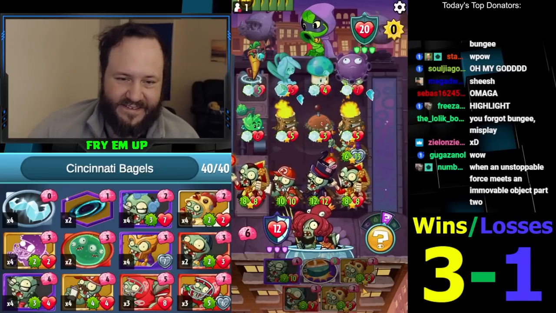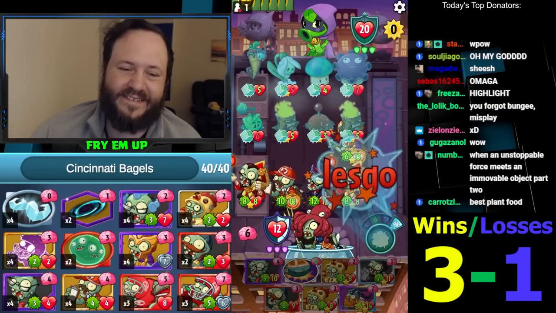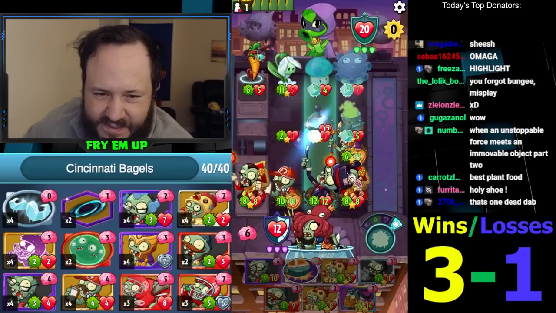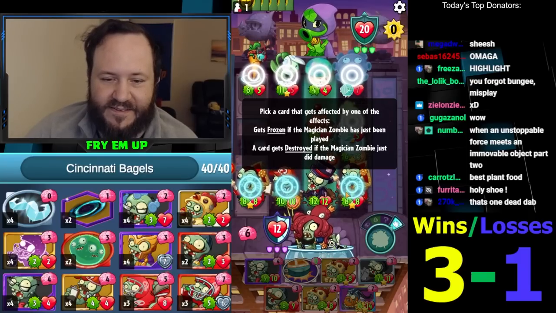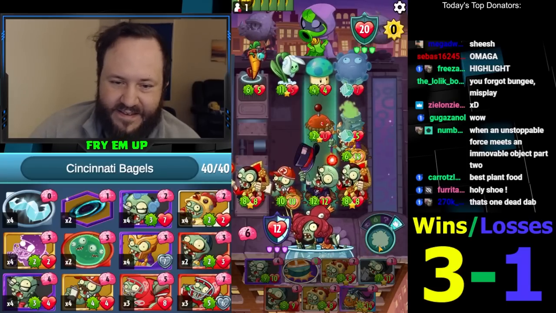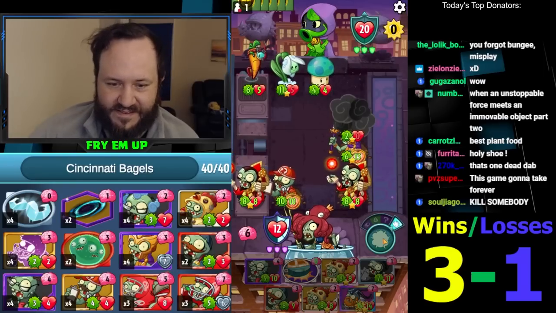Get frozen! Well, abracadabra is gonna die. Let's see what happens. It says destroy a card. Oh, you get to pick? Oh, I can destroy my own guy. Oh, that's fun. That is fun, guys. Die. Can I destroy myself? Yeah, I just died. That was good.